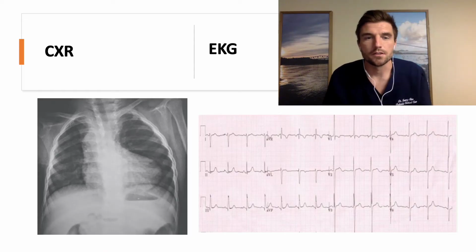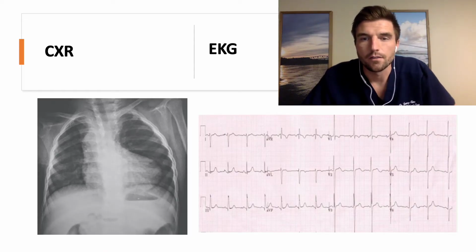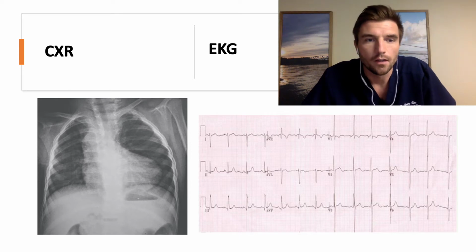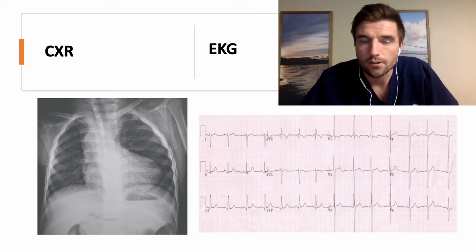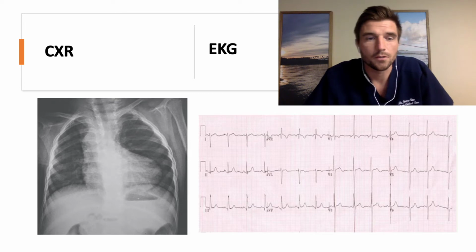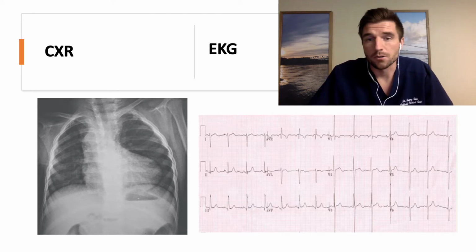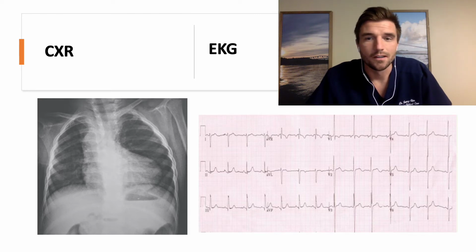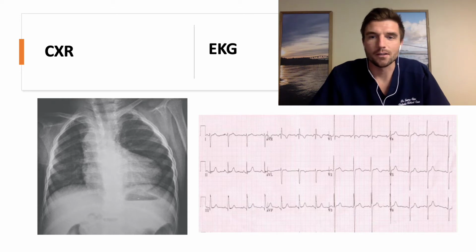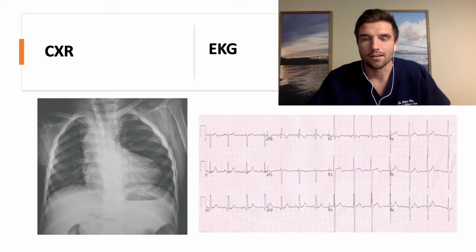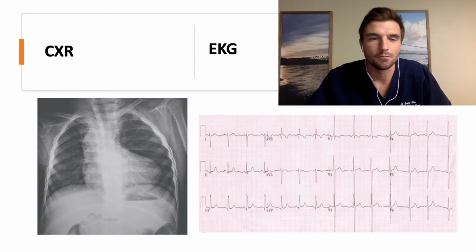So as promised, here's the chest x-ray and EKG of a child with Tetralogy of Fallot. The chest x-ray here on the left very clearly shows the classic boot-shaped heart that is a result of RV hypertrophy, which we'll talk about again in the next slide. That one's pretty obvious. I'm not one that usually sees what the radiologist is claiming when they describe a picture within a radiograph, but I see this one, the boot-shaped heart. So important for you to remember that for your boards.